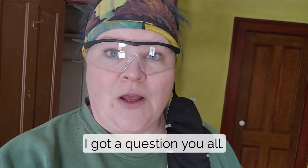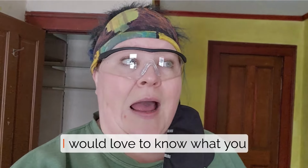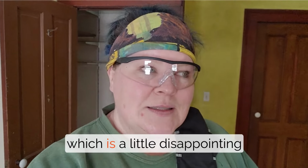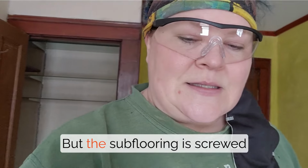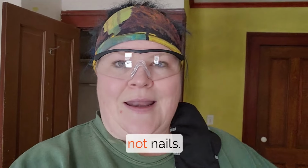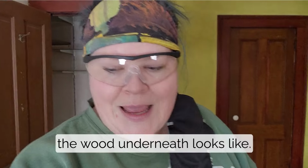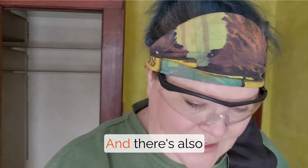I got a question for y'all. If you have old home remodeling experience, I would love to know what you think about trying to take up the subfloor. I'm leaning towards not, which is a little disappointing because I would love to see if we could rehab them, but the subflooring is screwed in really good. Not nails. I thought if it was nails, maybe I could pry up a corner or two and just see what the wood underneath looks like. But everything is really well screwed down.